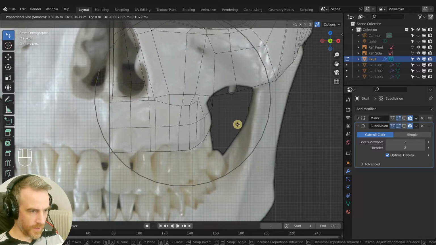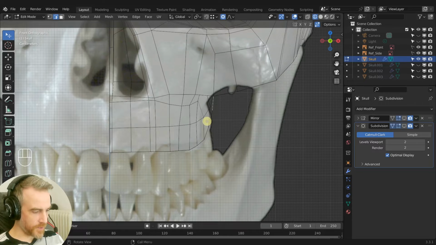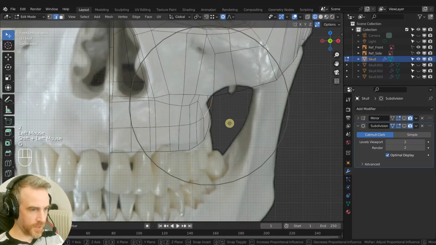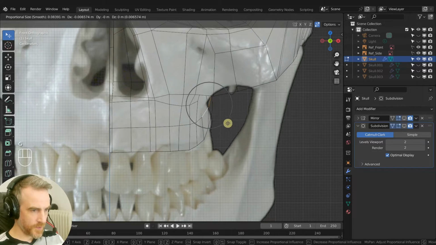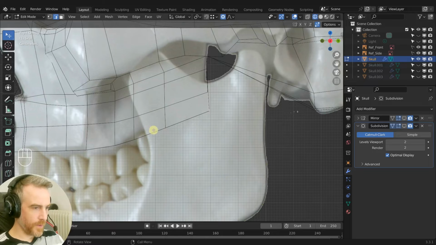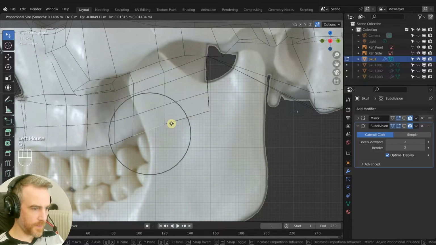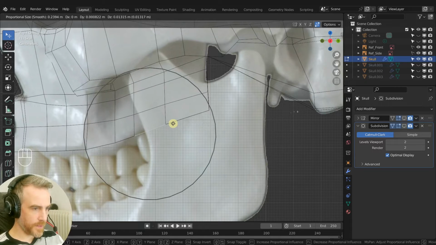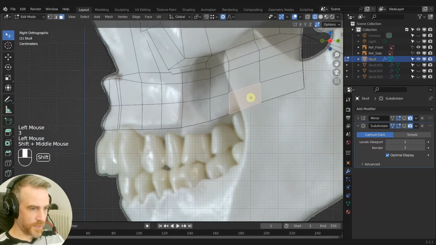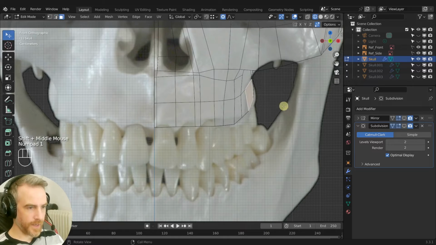Yeah, because this one here is going to be our last tooth. So just doing the proportional editing with that. Maybe taking these two edges and then just taking those in a little bit. And maybe that last edge can go back in just a tad. We can also bring these up a little bit. Great, so this is one from the back, right there.